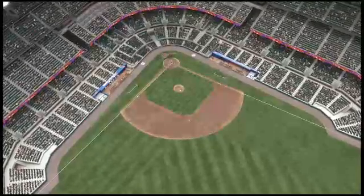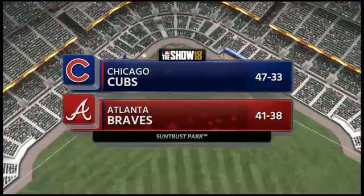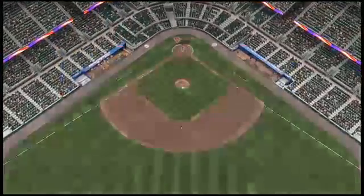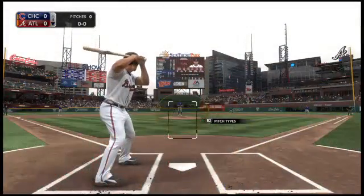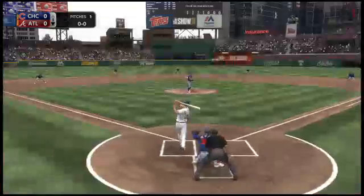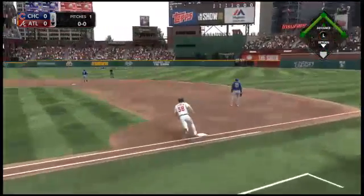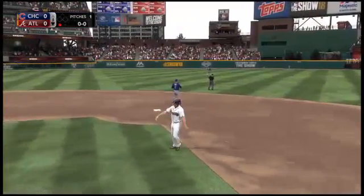From Cobb County, Georgia, we welcome you to baseball from SunTrust Park. Today, the third and final game in this three-game series between the Chicago Cubs and the Atlanta Braves. Now at the plate, Dom Robinson. He'll lead things off here in the bottom half of the first. First offering on its way. Robinson. High and deep to center field. Ranging back is Inciarte to the track. On the warning track, he makes the catch.